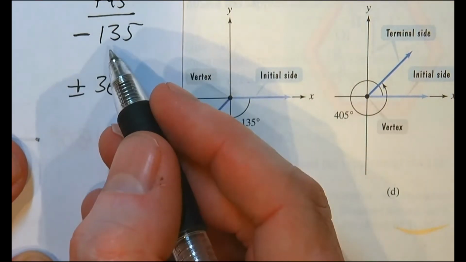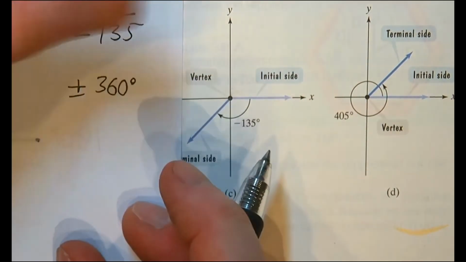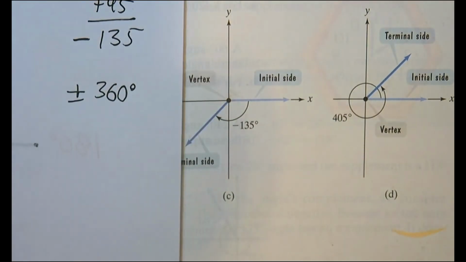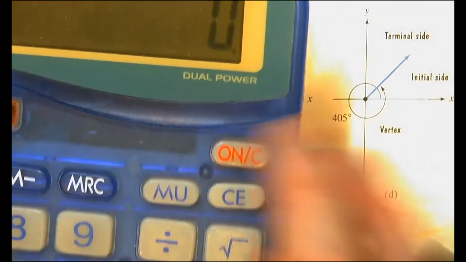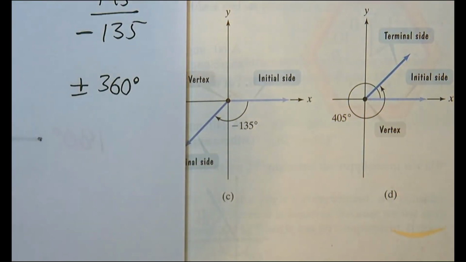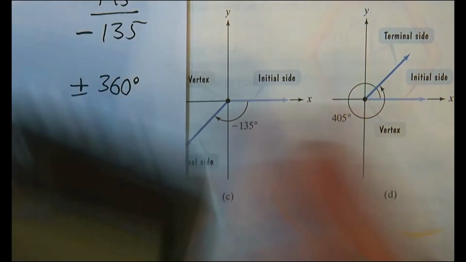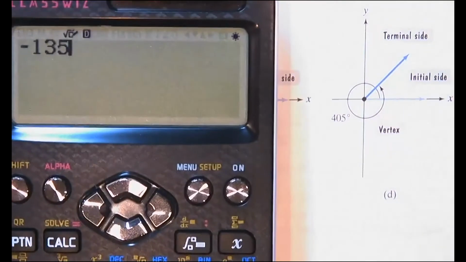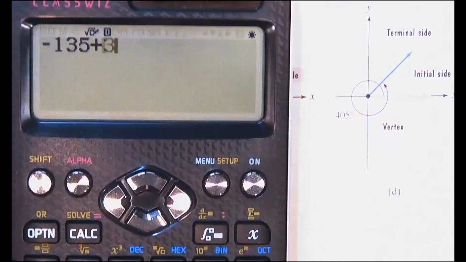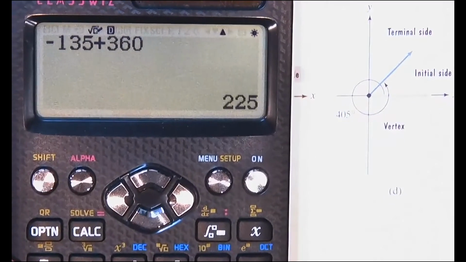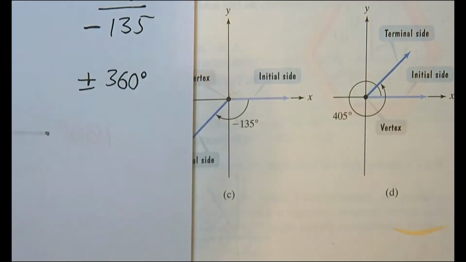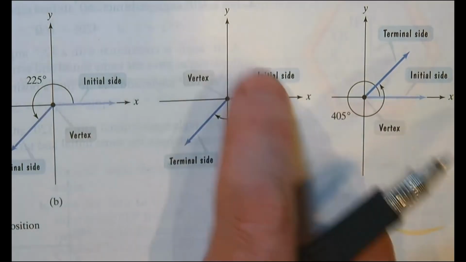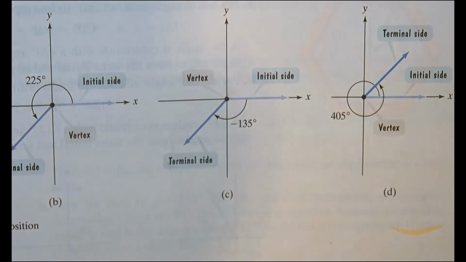So if it's like negative 135 and you wonder what the positive version is, just take a calculator. I lost my calculator. Okay, I'll use this cheap calculator. I could put in negative 135 and I go, what's the other angle? Just add 360. And you go, oh, 225. 225 is the same angle. Okay, so 225 this way is the same as 135 backwards.